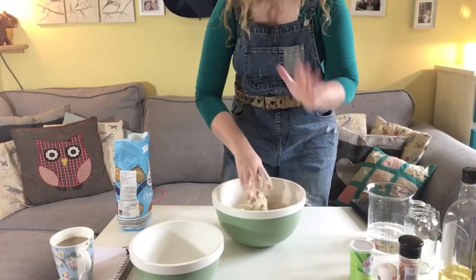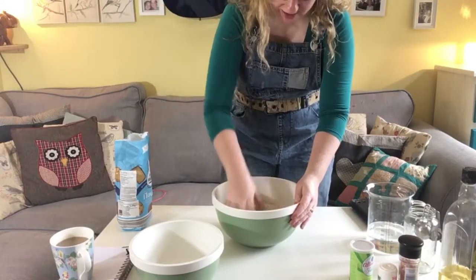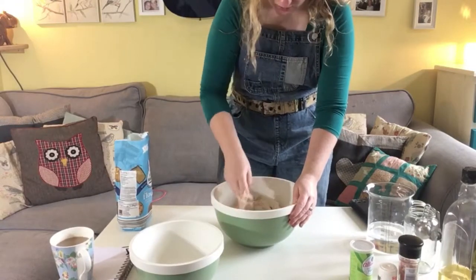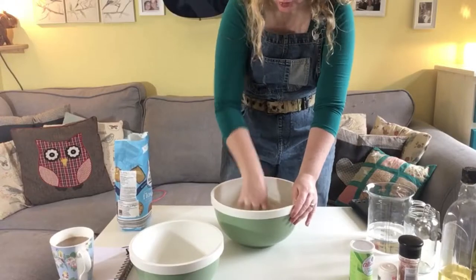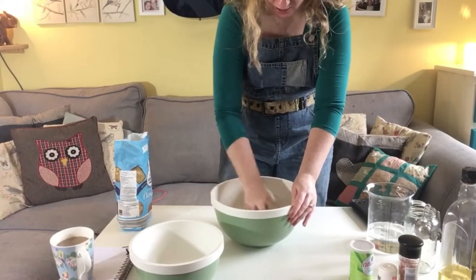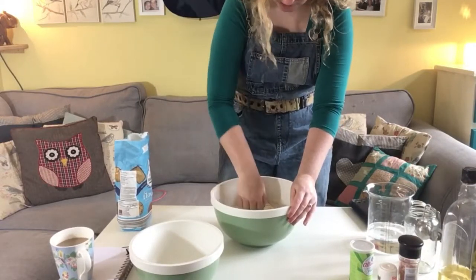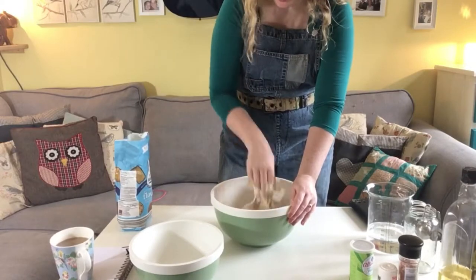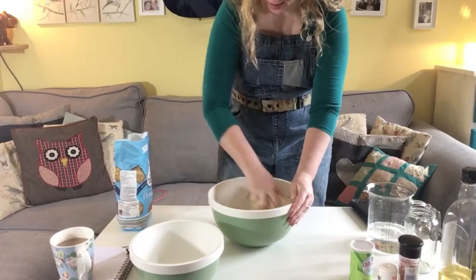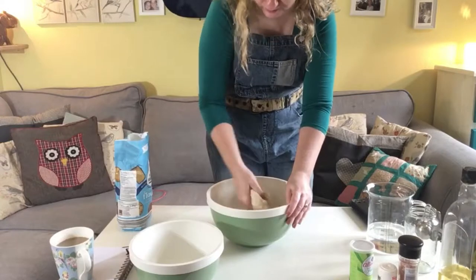Okay, so it's getting very sticky now. I'm keeping one hand, the hand with my rings on, clean for now while it's in its worst bit. I'm just starting to form this into a dough in the bowl with just one hand, picking up all of the dry flour crumbs from the bottom of the bowl as I go. Just starting to turn the edges over and pick up everything off the surface and sides of the bowl.